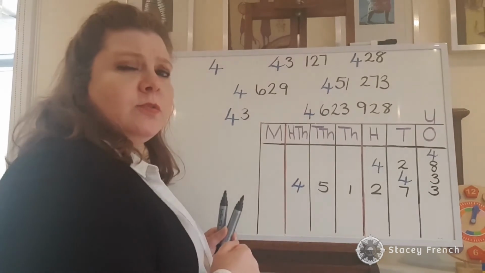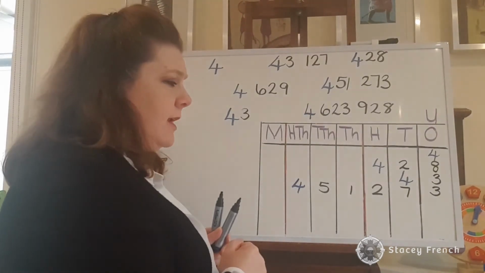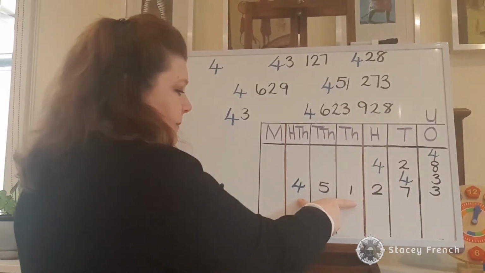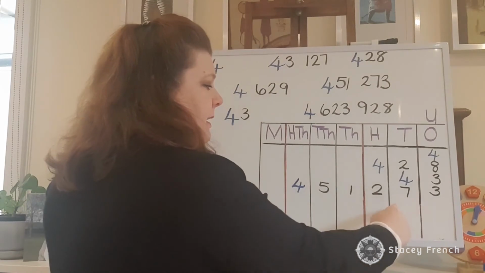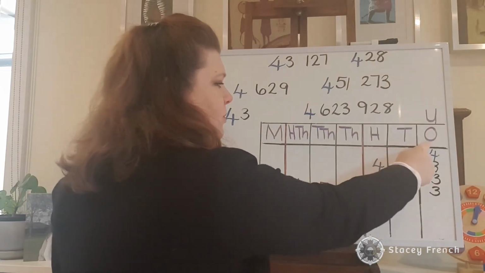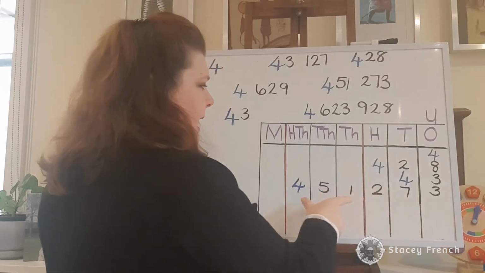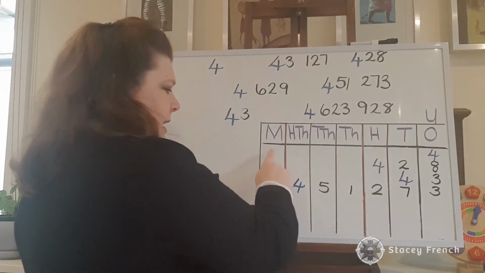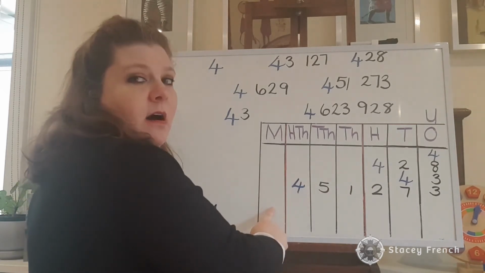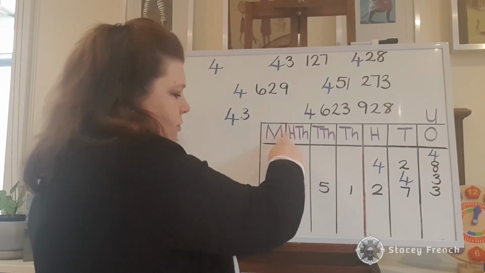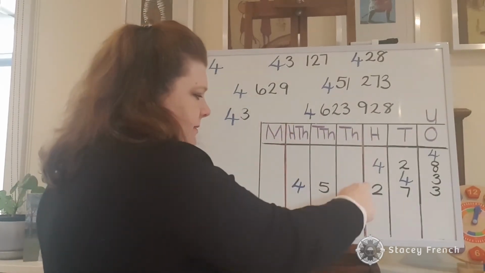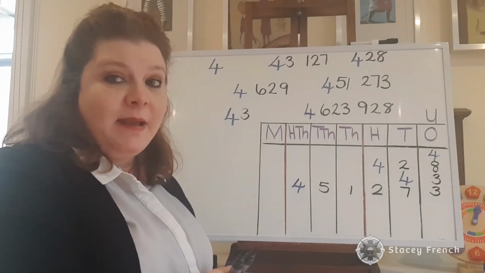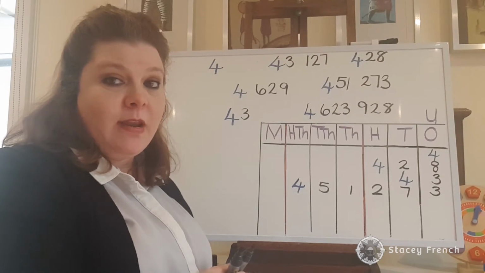When we're trying to read those really big numbers, it's a good idea to chunk our numbers into groups of 3. Here we can group it into hundreds, tens, and ones. That's one group of 3. And hundred thousands, 10,000s, and thousands, a group of 3. And then our millions are on their own over there. I have drawn red lines in my groups of 3 to remind me where to take my breath and where my groups of 3 are.